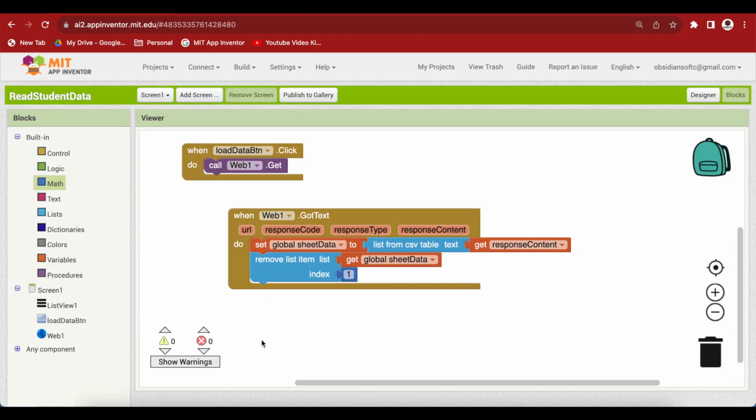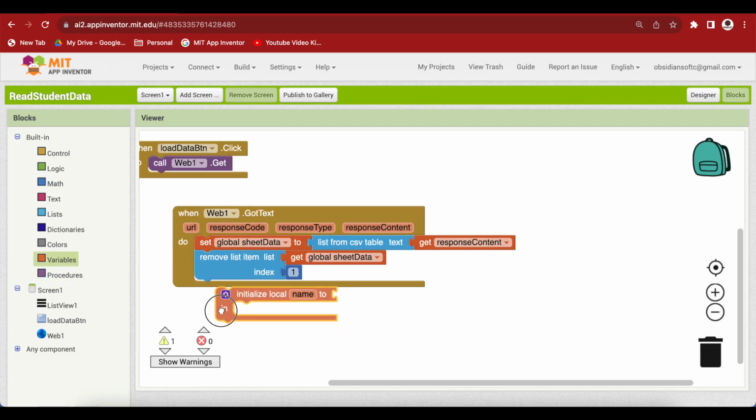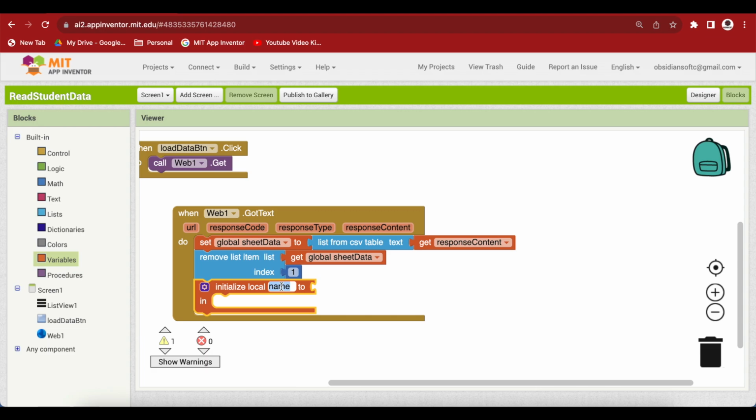Now we are going to make a local variable, and this local variable is for constructing a list that will be used to populate our list view elements, okay? So this is data to be shown. Why are we doing this, and why can't we just directly show the sheet data? Because it is in tabular form. It has rows and columns. It's actually a list of lists, and we have to get the correct information from it by going through the sheet data and getting each column data from it. Okay, so this will make more sense when I do it.